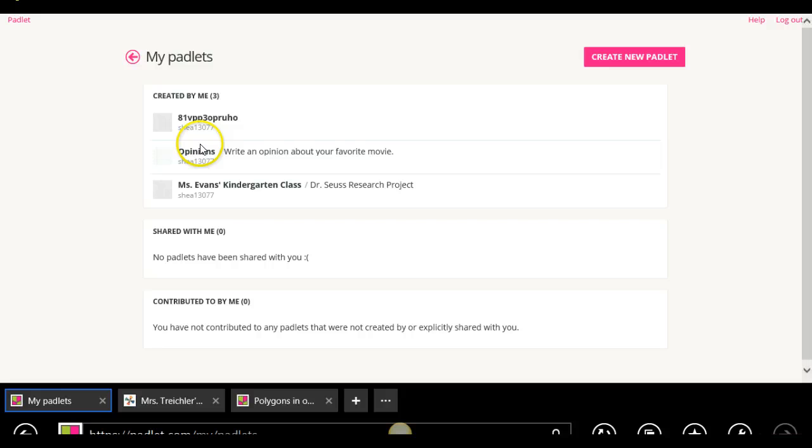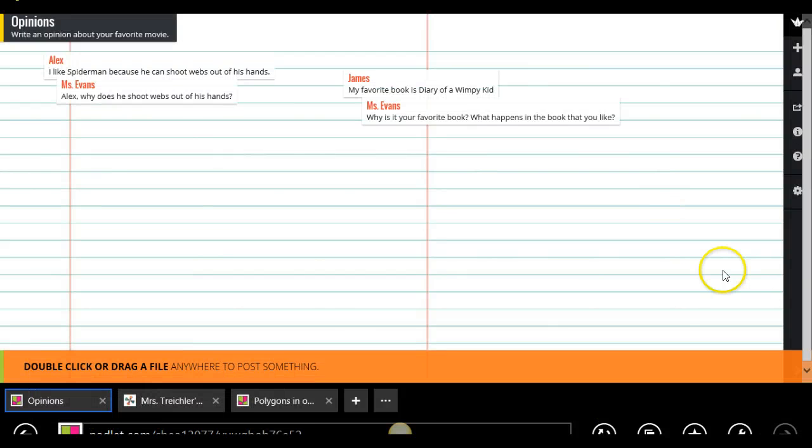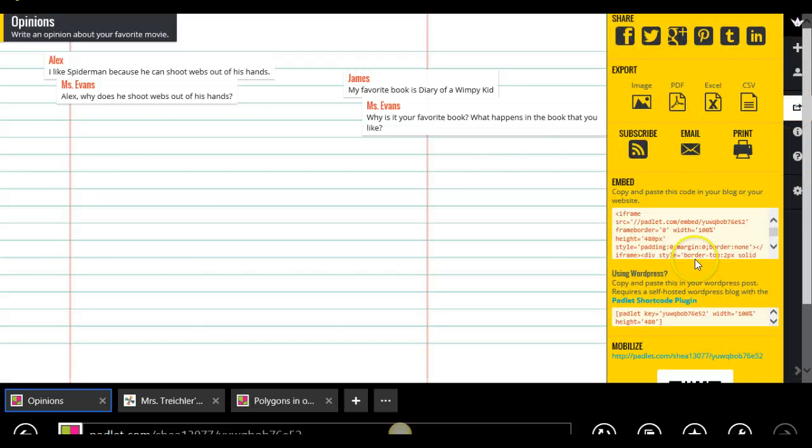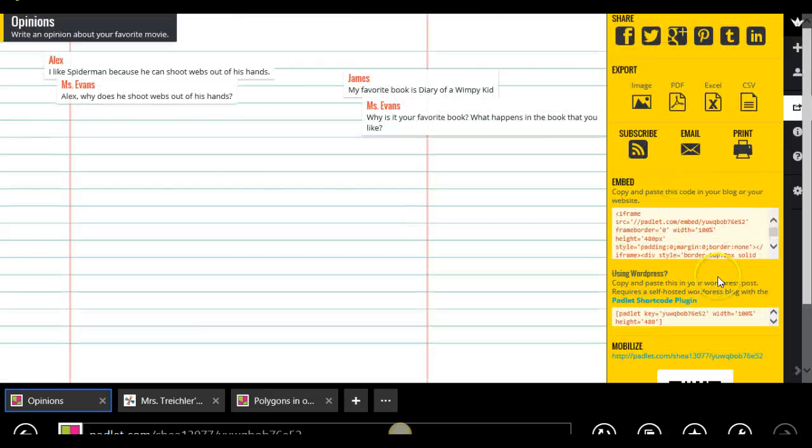On your Padlets, one thing I forgot to share with you is if you look over here and you see the share export, you can share this with other people. You can make it to where it's private and they can only see it if this code is in here. I did this with my kindergarten one because I wanted my kindergarten children to be safe. You can share it on Facebook and Twitter, Google+, Pinterest, all kinds of different things.